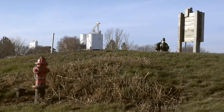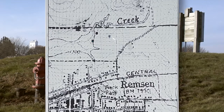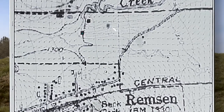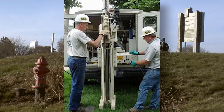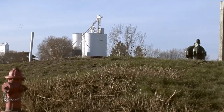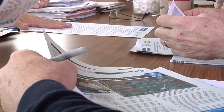A lot of specific information is needed to figure out each well's capture zone. The chemicals and practices that take place, the types of soil in the area, geologic features, and the direction and speed of groundwater flow all affect the path and the speed contaminants take through the soil and groundwater. When that information is known, it can be determined where and how large a source water protection area should be and the types of practices that are workable for a particular community's needs.